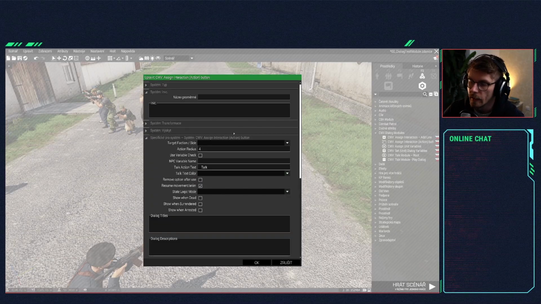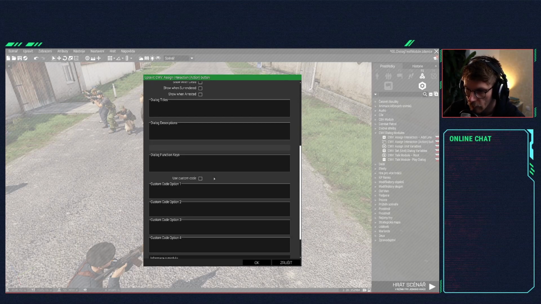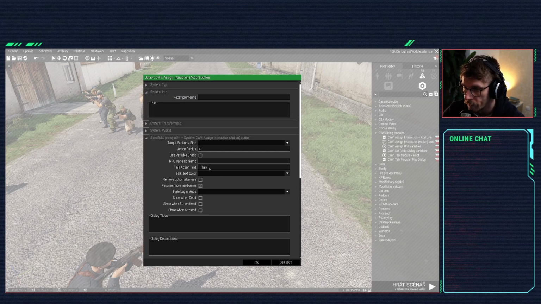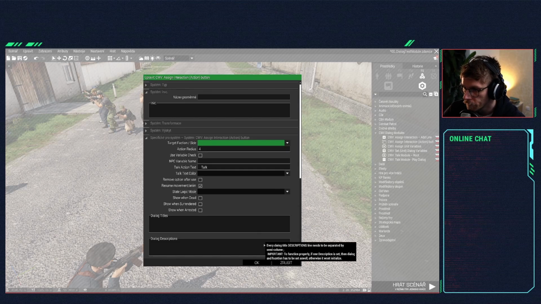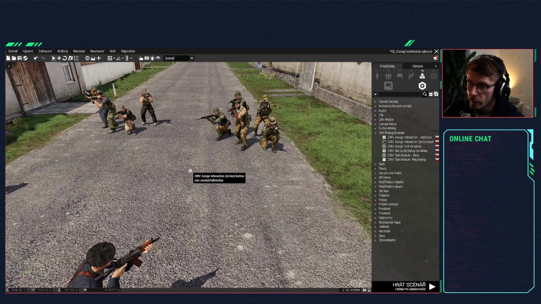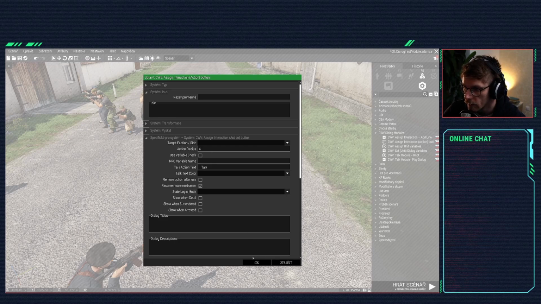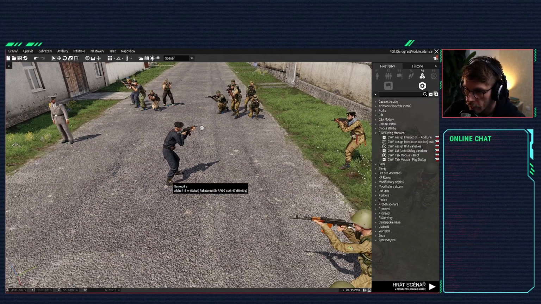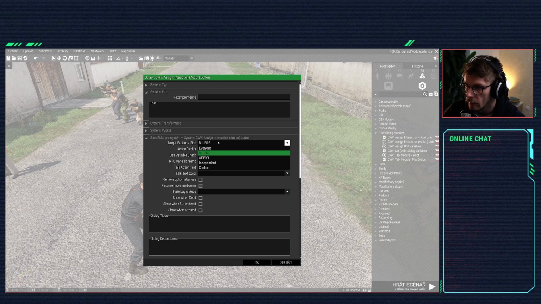So now you open it up. A lot of different things that we can set up. As said, it's really meant to be modular, but you don't have to be discouraged. So now you have 2 ways to assign it. You can assign it to a faction, so we can have it target a faction, which side will receive talk actions. Because I'm independent, I have to be selected as independent.